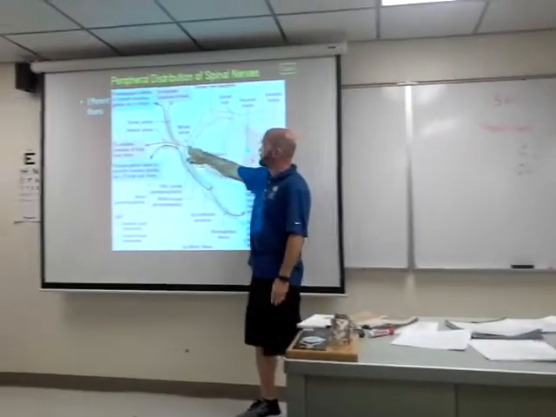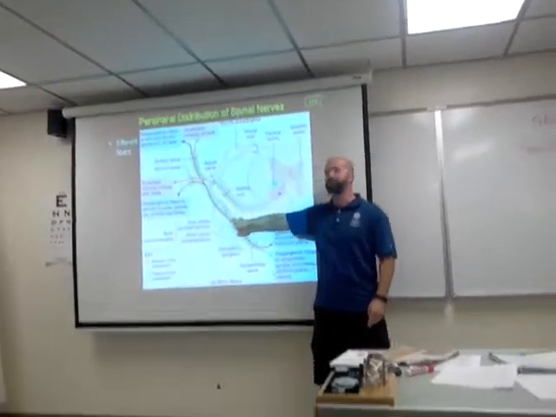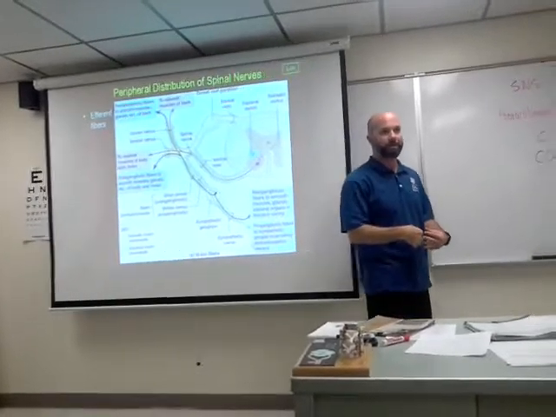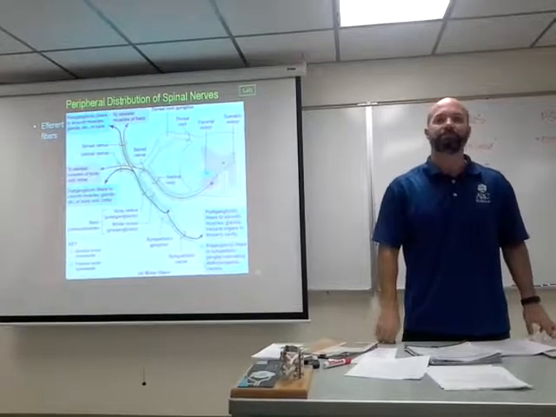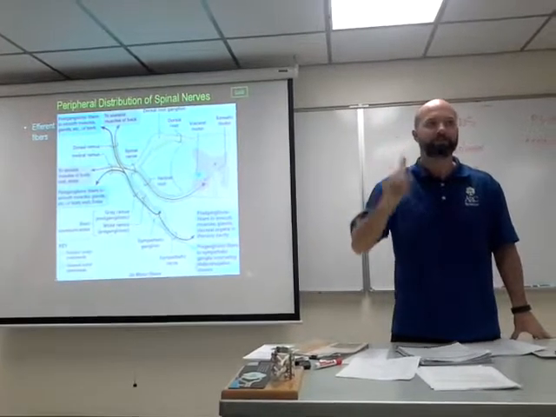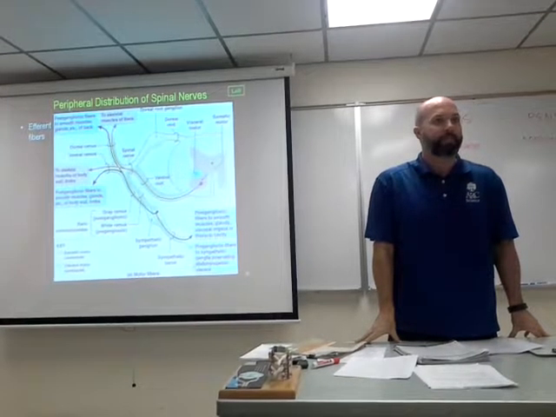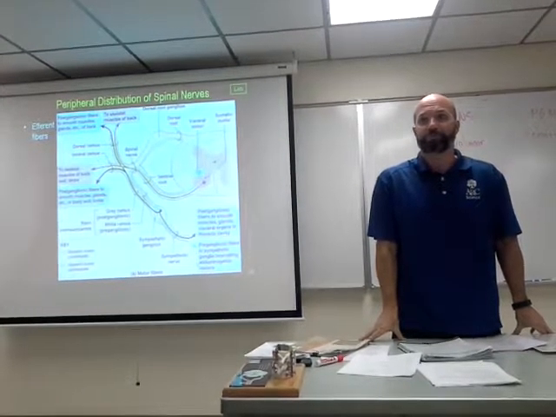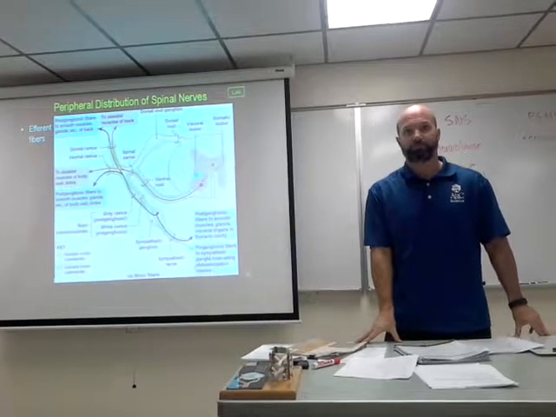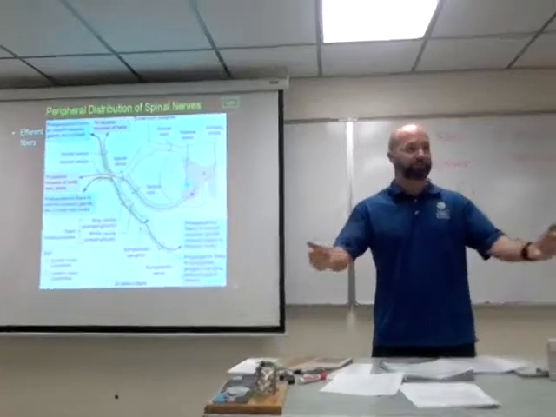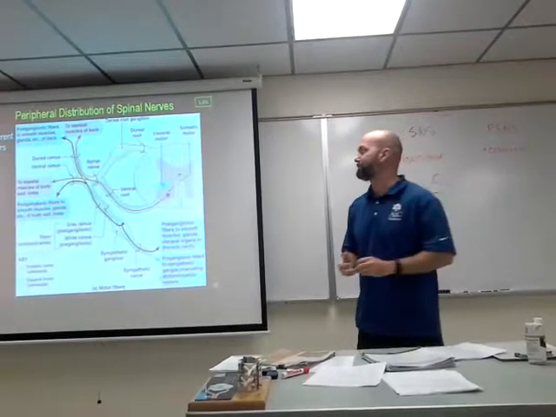Notice there's no red going through rami communicantes. That's because this pathway takes you into the ventral body cavity. What skeletal muscles do we have inside of the ventral body cavity? There's one, and only one, the diaphragm. And it already has its own designated nerve. What's that nerve called? Phrenic nerve. So there's no reason for any somatic efferents to go into the ventral body cavity, aside from the phrenic, which takes care of the diaphragm.